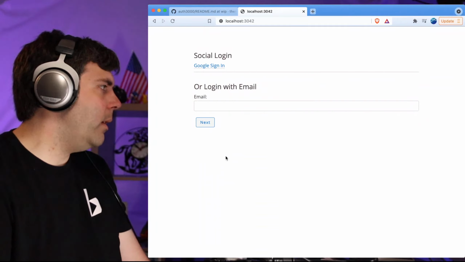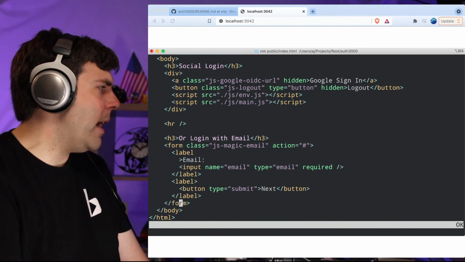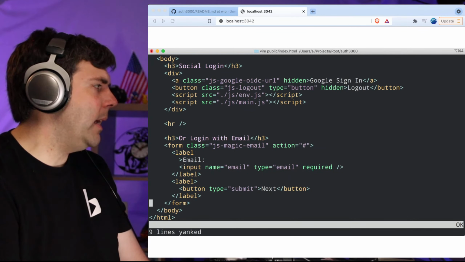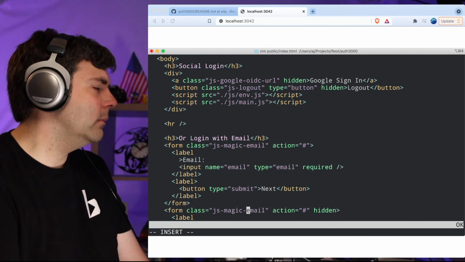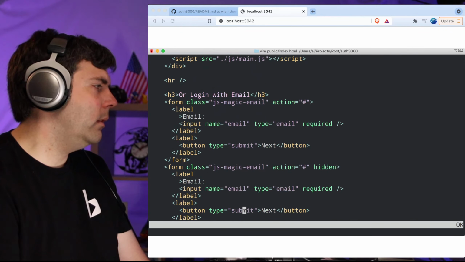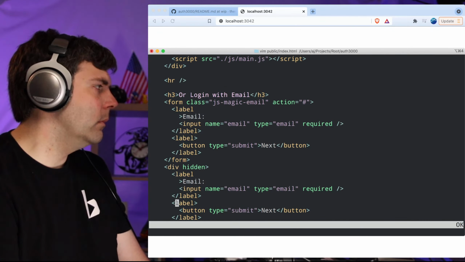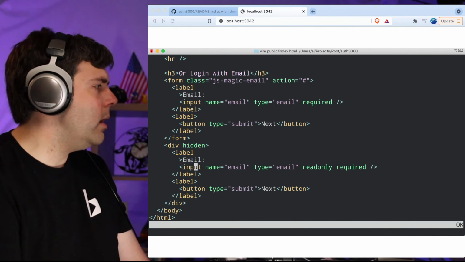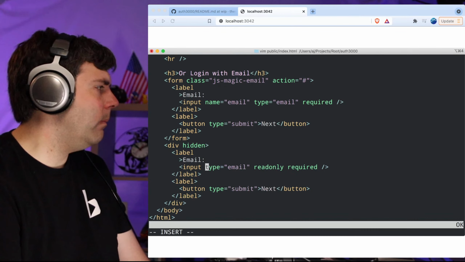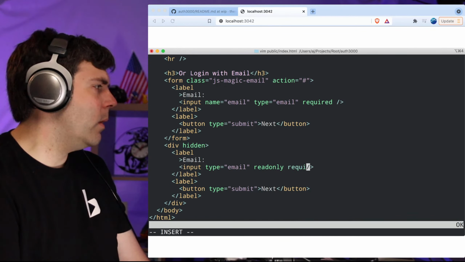We've got our next there, and then we're going to need another form after this, which we'll go ahead and make hidden right from the get-go. So this will be hidden, and this will be, I guess it doesn't actually need to be a form. We'll just start out with a div here. And we'll make this read-only. I won't give it a name. I'll just give it a type. It's not required because this is just going to be read-only. It's essentially disabled.